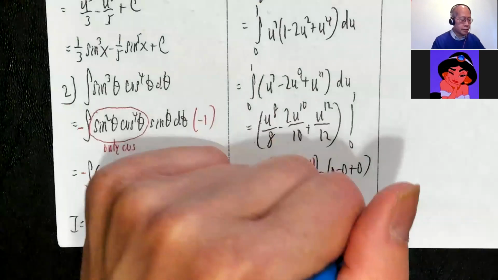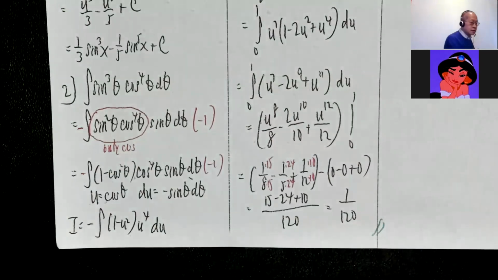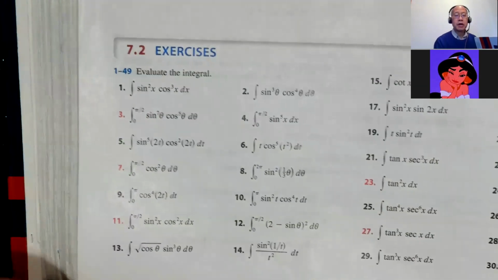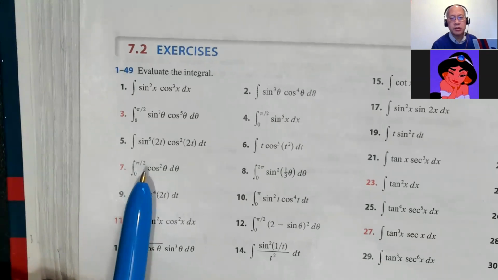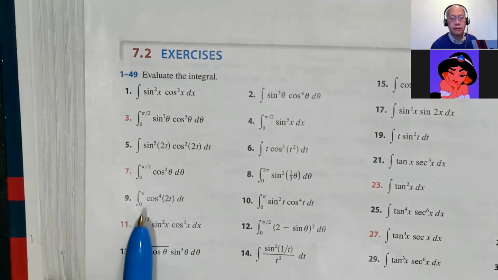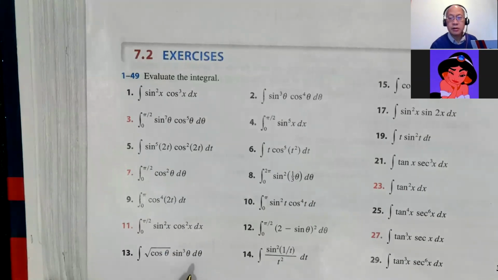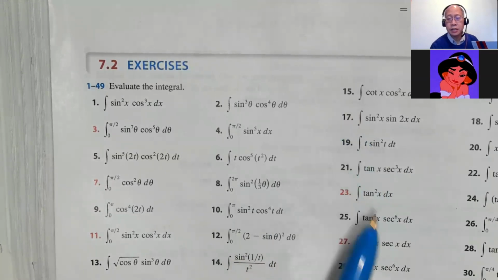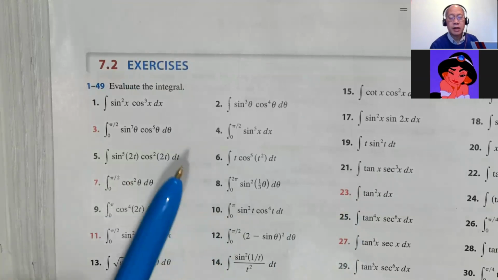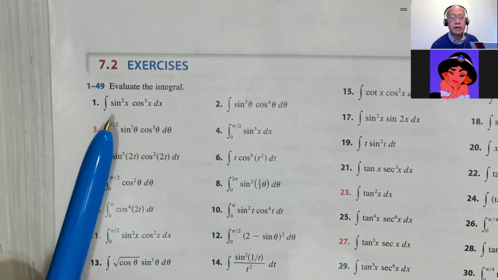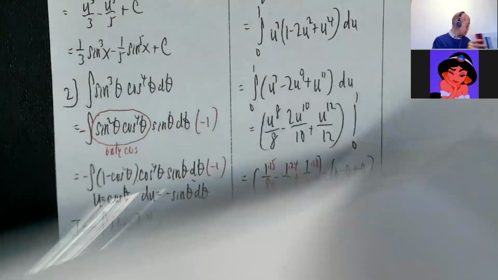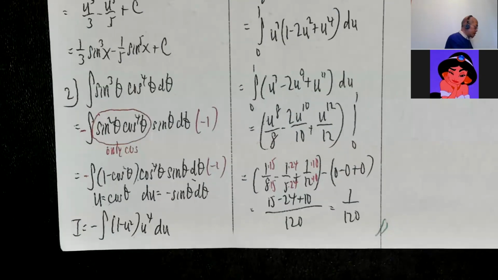All right, so that's as much as I'm going to show you today. So that's the easiest case, if you have at least one exponent that's odd. Much harder is something like only evens, like cosine squared, or cosine to the fourth, or sine squared cosine squared. Those are a little bit trickier. And then we get some later on that involve others like tangent and secant, so I'll show you how to do those also. But for now, today we're doing the easier case of only sines and cosines where at least one of the exponents is odd. It's harder if you have only evens.